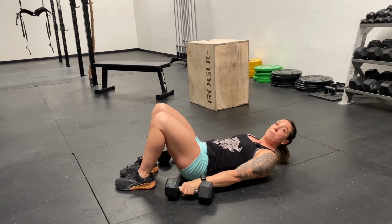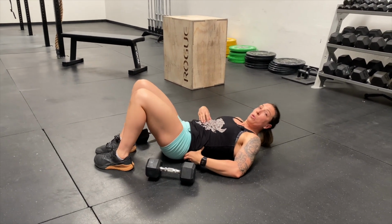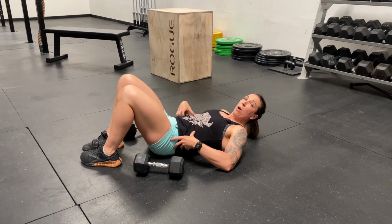And again, the most important thing with all of this is that you're training that hollow position. You're keeping that pelvis tucked, rib cage down, small of the back on the ground. If you start to fatigue, your options are to go back to the tabletop, drop the feet, reset, and then bring the feet back up.